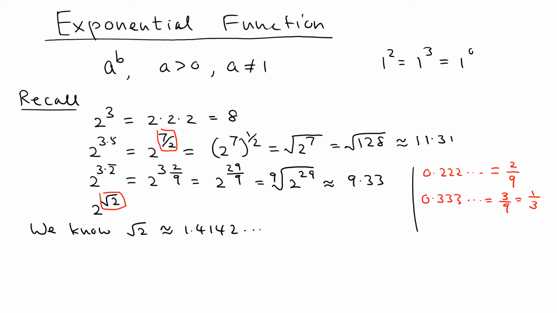So for example, instead of finding 2 to the square root 2, we're going to do 2 to the 1.4. The reason is, as before, 1.4 you can write as a fraction. How? You can multiply the top and bottom by 10. You can write this one as 14 over 10. If you divide by 2, it's 7/5. So using the same argument as before, you can see that this is approximately equal to 2.6390 up to 4 decimal places.